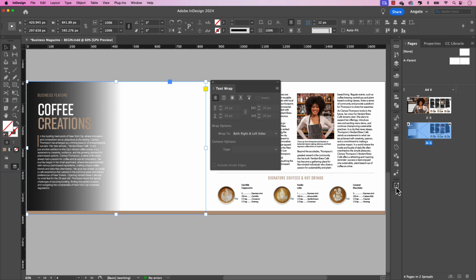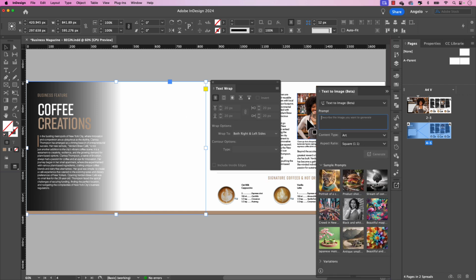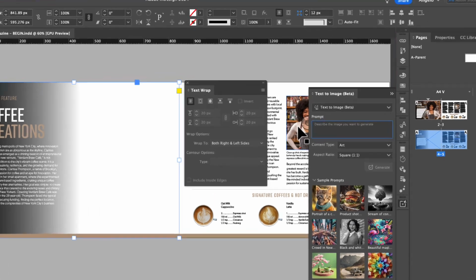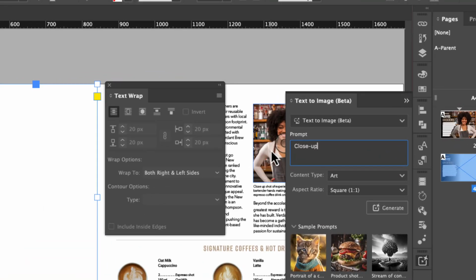Let's open the text to image window, and let's create the text prompt that we want. In this case, I'm going to write close-up of a cappuccino mug, placed on a rustic wooden bar in a cafe, space on the left. I'm going to try to create some copy space, so some negative space or empty space. Let's see if it recognizes that. And I'd also like some coffee machines and mugs in the background.